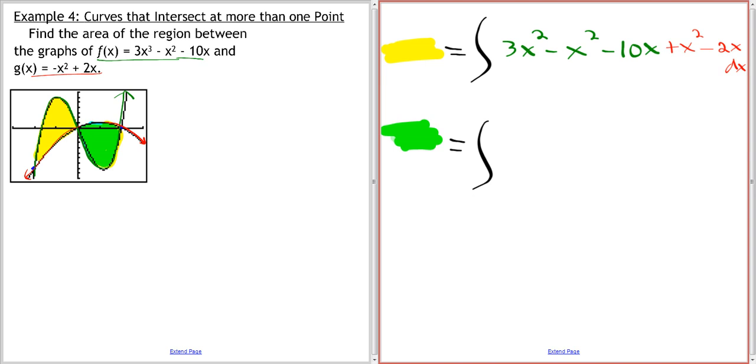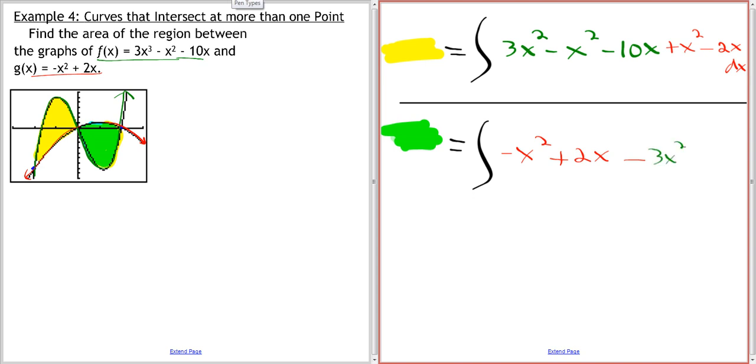And then this next integral is actually set up differently. So this is problem 2, basically. So we get two problems going on here. And that next integral, well, we have to have the red on the top. So the red is negative x squared plus 2x. And now we have to subtract out the top of this thing. Well, if we're going to do that, we might as well change all the signs. So we have minus 3x cubed, plus x squared, and we have plus 10x dx. So that should make sense, hopefully. You're doing top minus bottom for each individual section.